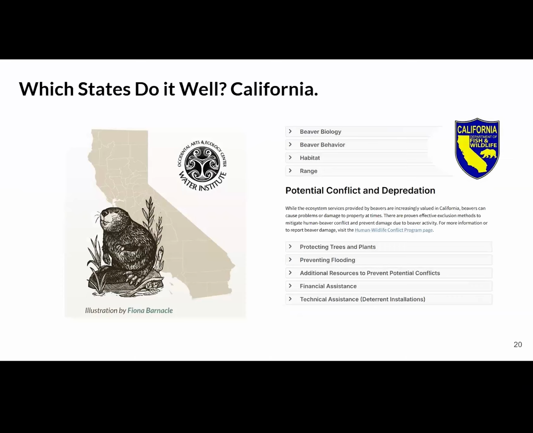And then we also looked at different states that do it well. One example that came up was California. They have a very informative website about beaver behavior and ecology. They provide an actual framework, unlike Michigan, where fish and wildlife people are able to go to a person's property and inform them what the options are. If you want to put in a flow device, there's a very formal process, so people are able to do that pretty easily. There's also funding involved, so a lot of people are able to get that support if they want to have beaver on their property.